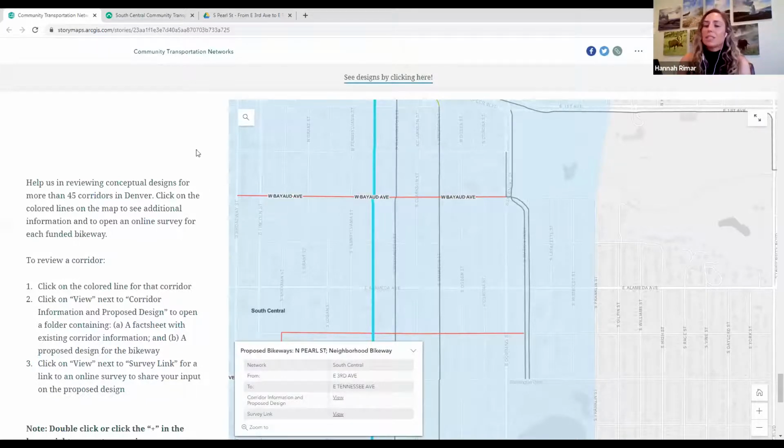And so it is important for you to know that this tool is just launching. It's brand new. We launched it today, and we expect to have all of our projects up by next week. So if for some reason you don't see the full information that you're expecting, or the survey, you get a pop-up that says the survey is not yet up, we are working on that. And so, like I said, we're expecting to have that up by next week. And so we're aiming to have community input collected by mid-July. And so we'll be following up with you soon on a specific close date.